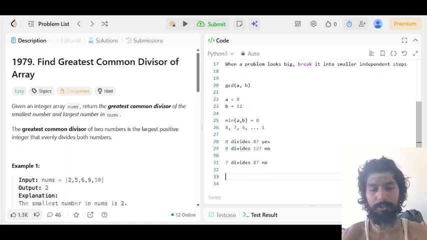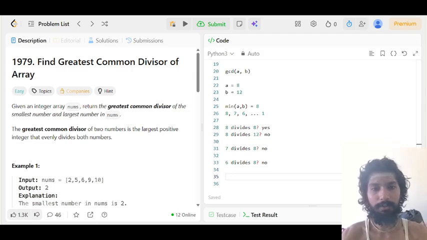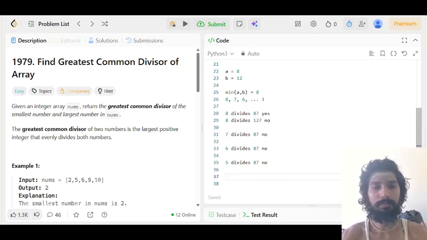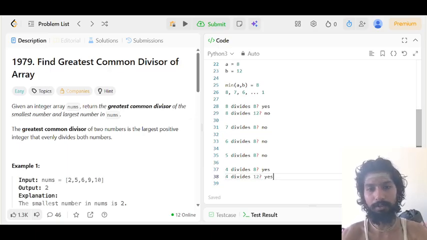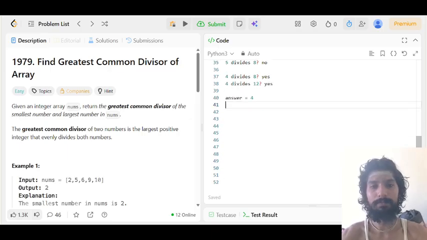No, so it is not the GCD. Does 6 divide 8? Again no, not the GCD. Does 5 divide 8? No. 4 divides 8 and 4 divides 12 also. So GCD is 4. Answer is 4.